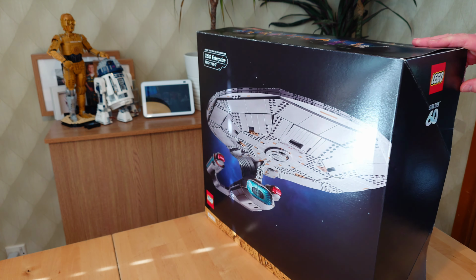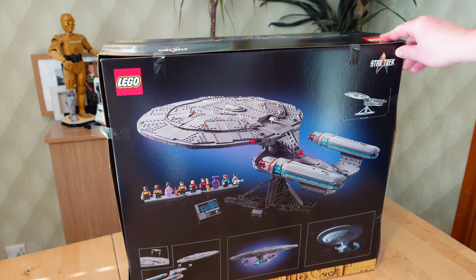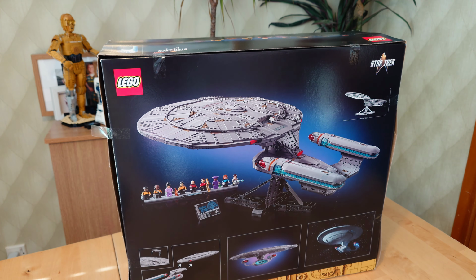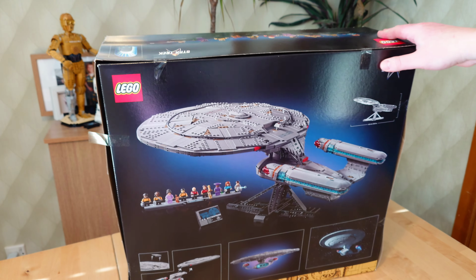I want to get my Enterprise set built and put on display. Although it's pretty big, not sure exactly where this is going to go. That's the problem with all these new sets coming out. Where do you put them all? Really excited about this though.